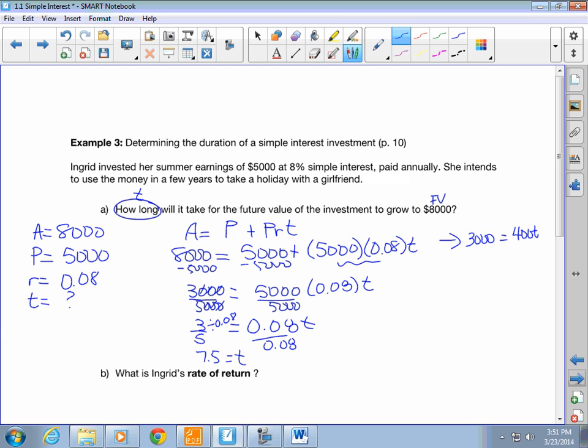And then I'm not working with that funny decimal. I'll still get the same answer when I'm done, because 3,000 divided by 400 is still 7.5, as is when I divide 3 by 5 and then times it by 0.08. So either way still works, but the other way would have been better.